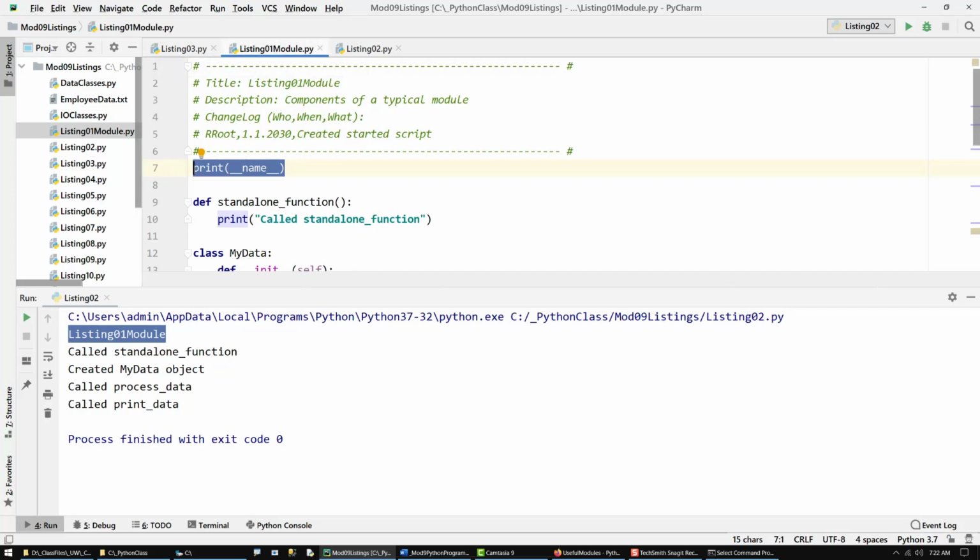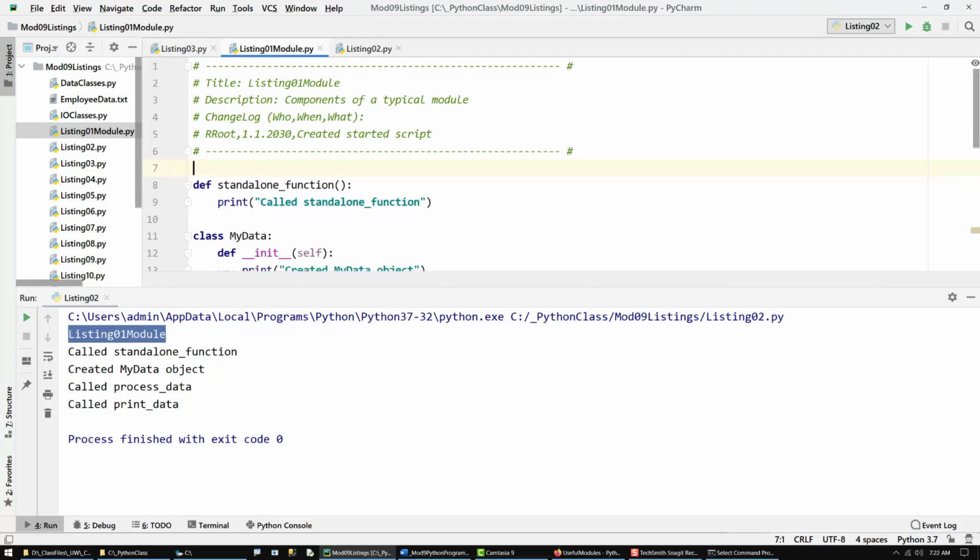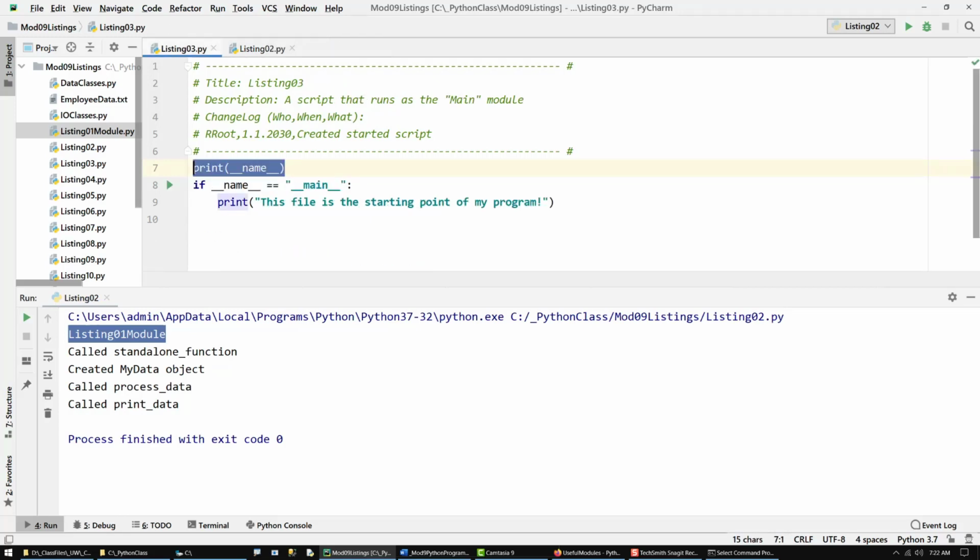Because I wasn't working with the listing 1 module file directly, it didn't print out the word main. It prints out the name of the file instead. It only prints out the name main if that's the one you're interacting with directly.